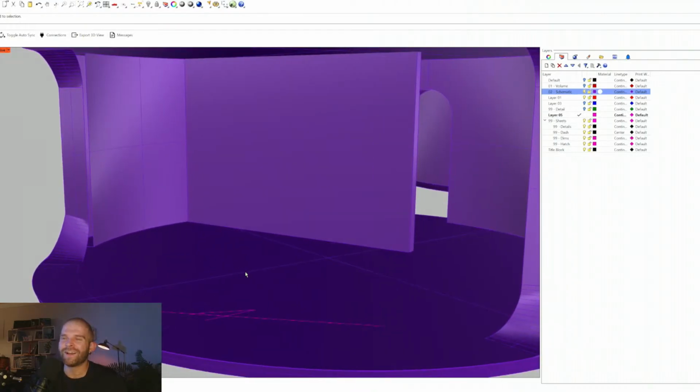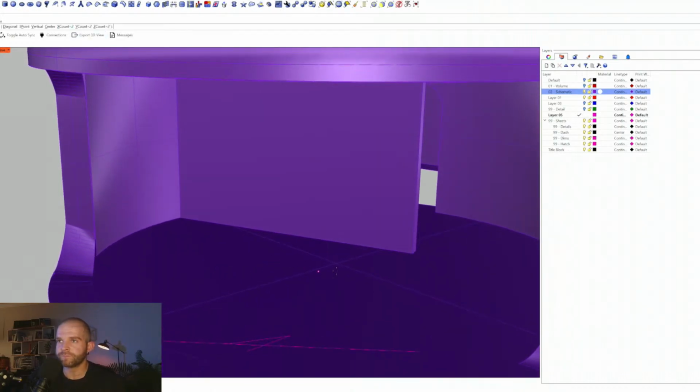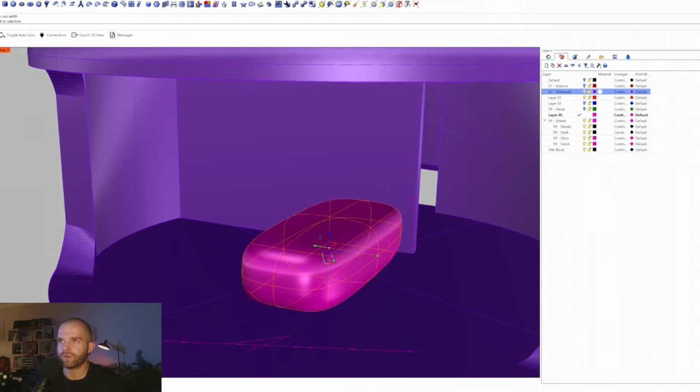I'm envisioning something hourglassy, but rectangular. So we'll go to solid tools, no, not solid tools, SubD tools, and we'll do a SubD box. I'm going to snap that right into here, give it the proportions that I want, and then turn it 90.